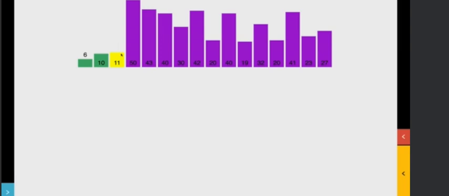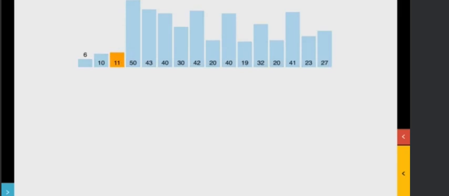Does that make sense? We count 1, 2, and then we move to that position. Now everything on the left side is less than 11, and everything on the right side is greater than 11. It happens that these 2 values are sorted already, but our code doesn't know that, it's not guaranteed. So now our code is going to take the left side and repeat the same thing.